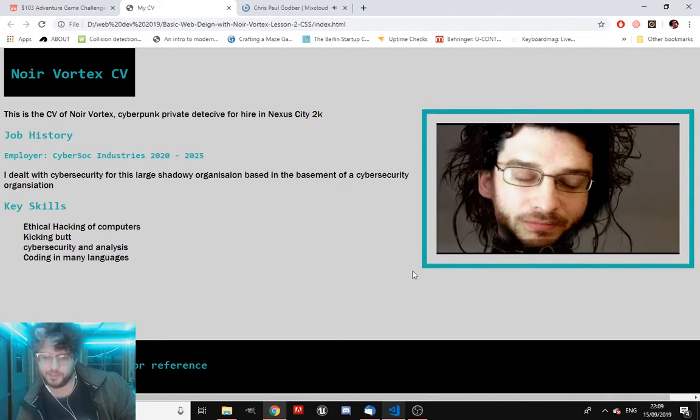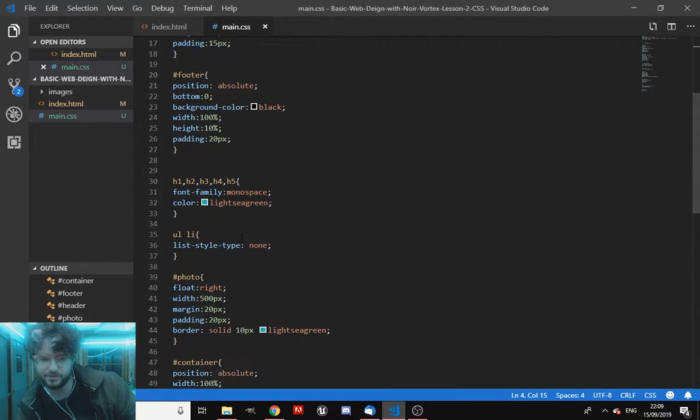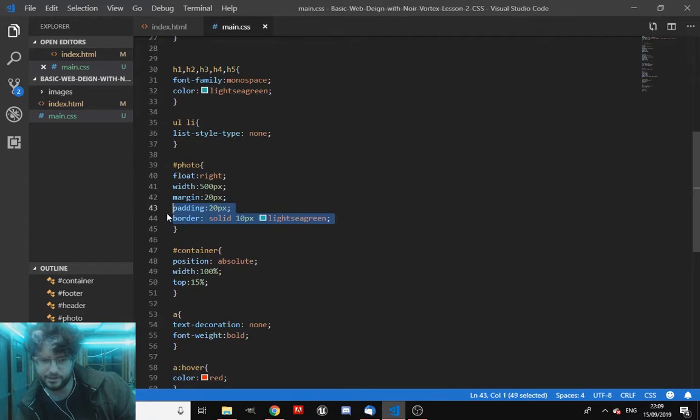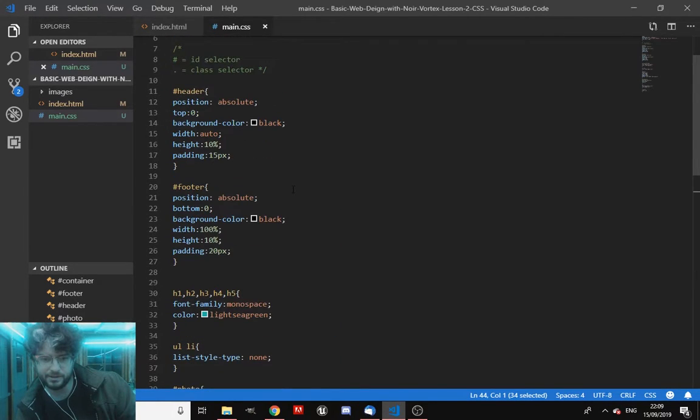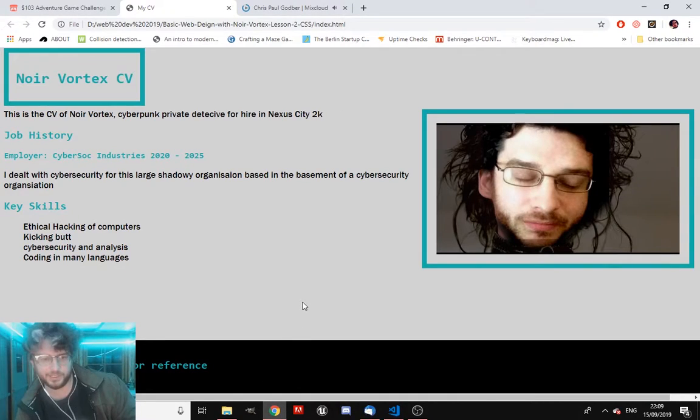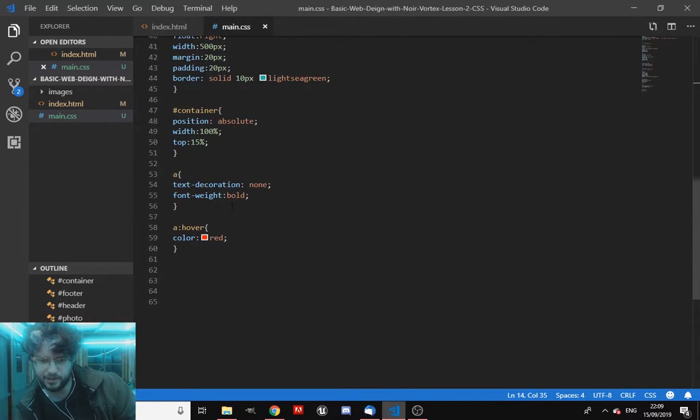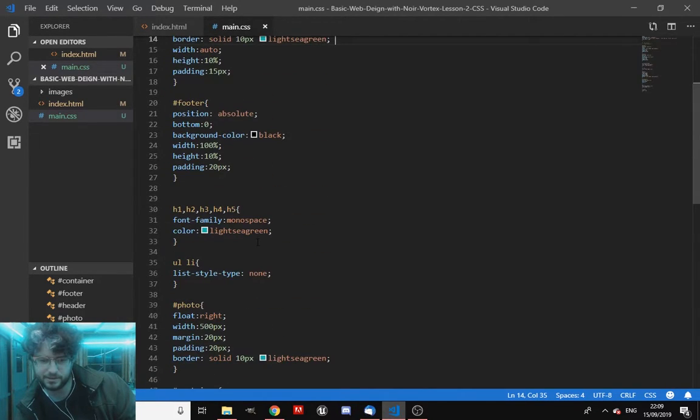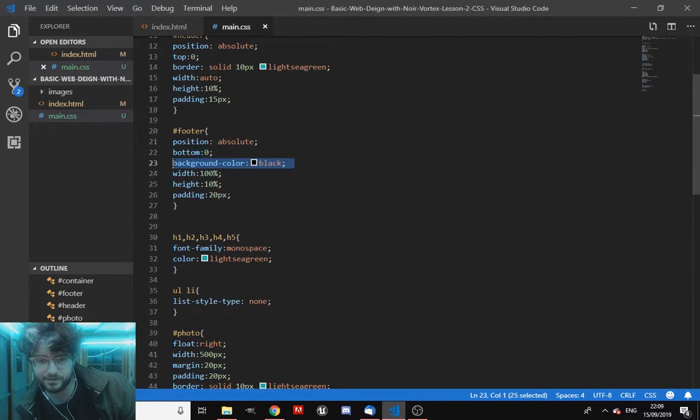Now I'll make the same CSS style on here, for consistency, the same as the photo border. Let's add a border around the header in that color. I'm sort of fiddling now, so this will probably be over soon. Possibly the same on this as well. Quite like that with a border, actually. This is what you often do when coding CSS, it's a lot of tinkering, really.